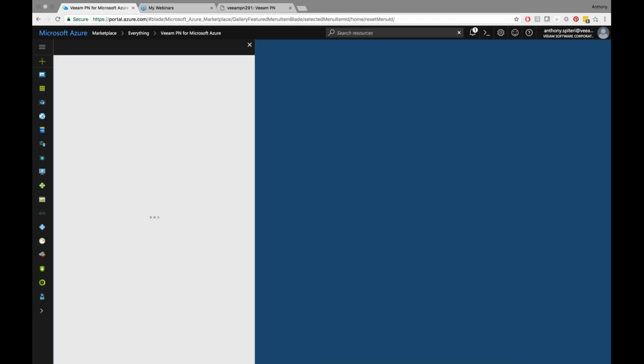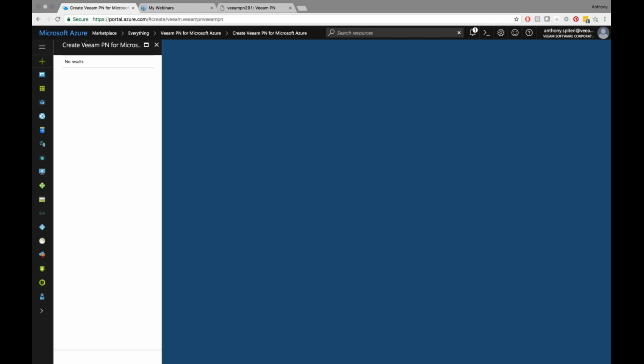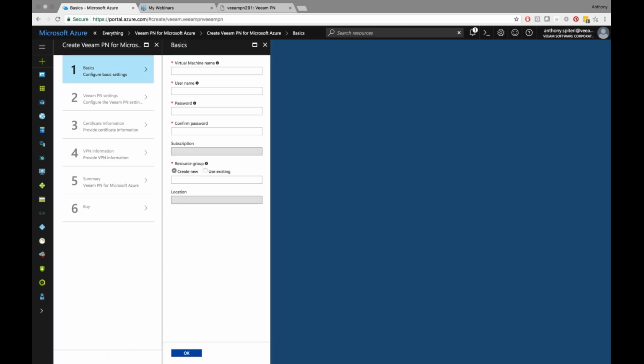I'm just going to step through very quickly the 4 to 5 steps that it takes to create the hub, or deploy the hub appliance, into Azure, and to show you a lot of the automation work that our developers have gone into to make this process as streamlined and as automated as possible. So I'm just going to give this one a quick name, put the username in, get the password there.